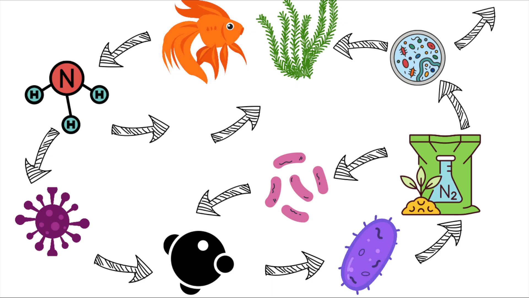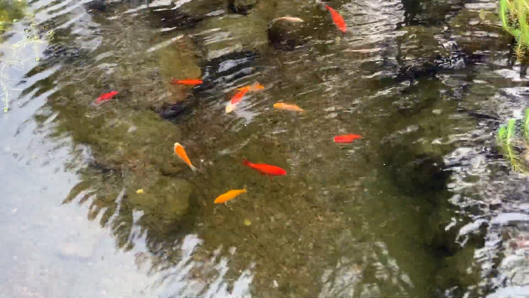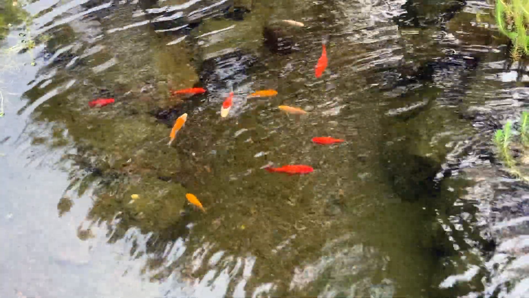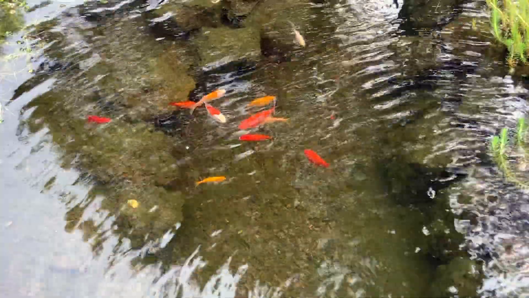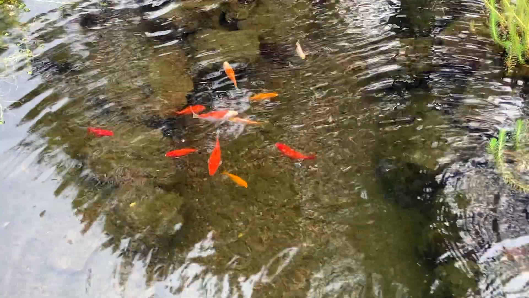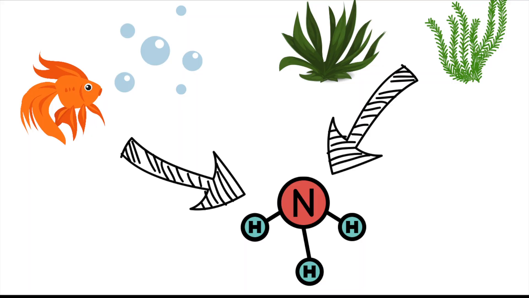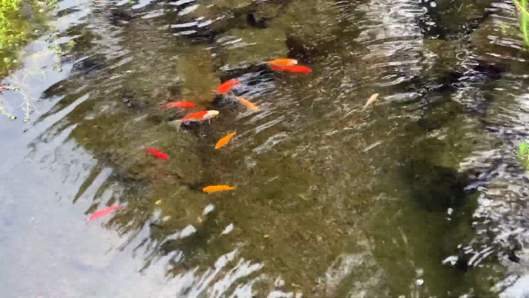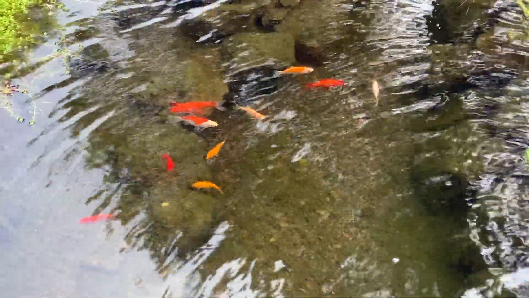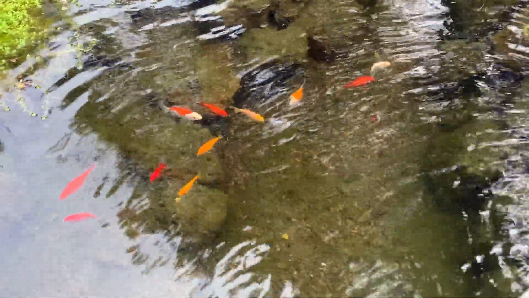The process I'm referring to is commonly known as the nitrogen cycle, and I'm going to try and keep this as simple as I can but still touch on everything that's going on. Basically, anything that ends up in the pond that's alive or was once alive will produce ammonia, which is a type of nitrogen. Fish produce ammonia when they breathe and poo, and plants produce ammonia when they die off and decompose inside the pond. Ammonia, even in small doses, isn't great for aquatic animals like fish, and it needs to be processed.